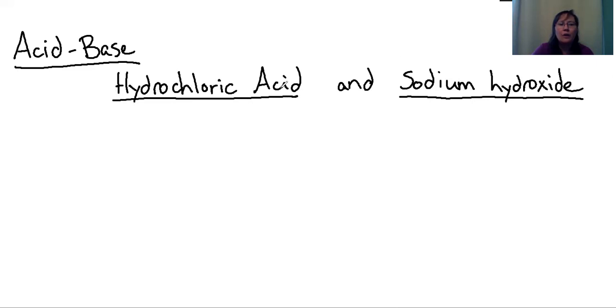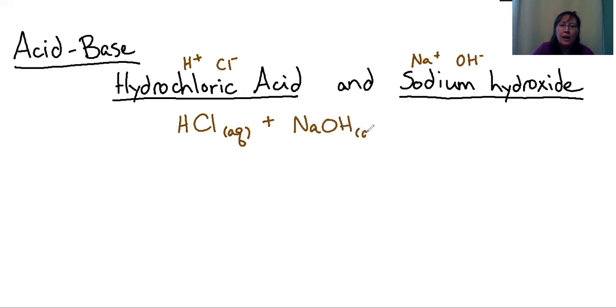Well, hydrochloric acid, remember hydro means no oxygen. So chloric must come from chloride, that's Cl minus, and an H plus, and these are 1-to-1 balanced. So we just have HCl, and it's a strong acid, so it's going to be 100% aqueous. And then we have sodium hydroxide, Na plus and OH minus. So that's going to be NaOH, and that will also be aqueous.